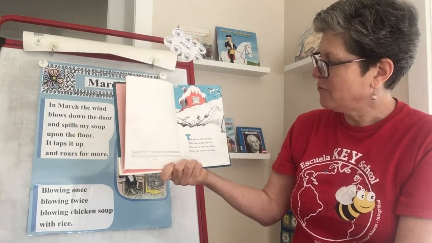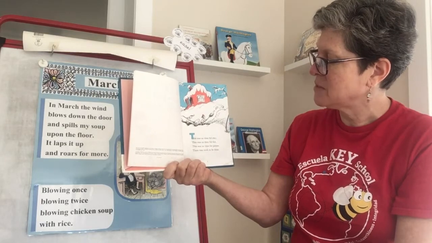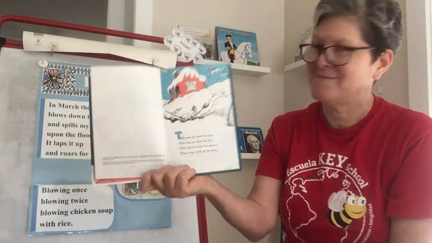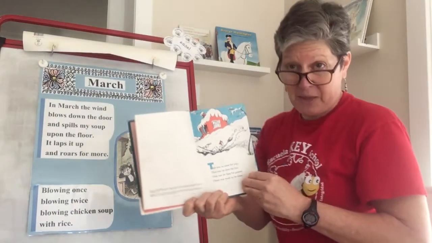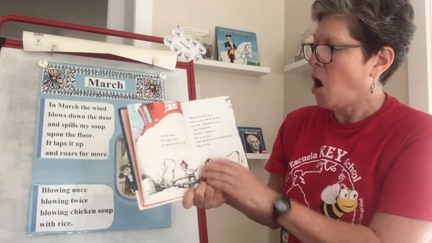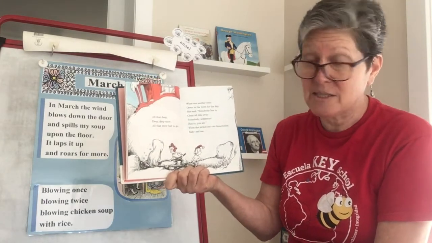This was no time for play. This was no time for fun. This was no time for games. There was work to be done. They're shoveling snow. We didn't get to do much of that this year, did we? All that deep, deep, deep snow, all that snow had to go.